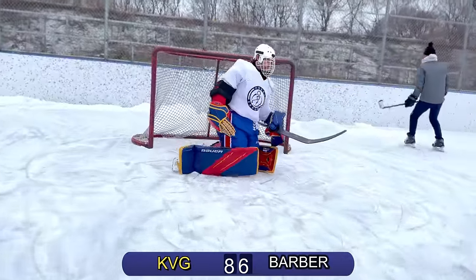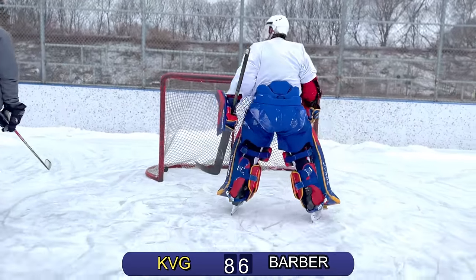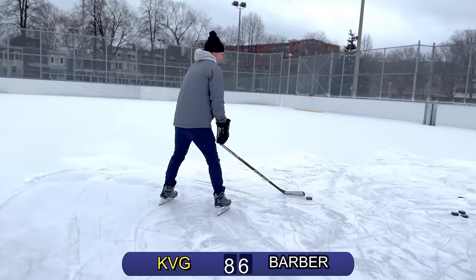Come on, OVO. Pay $1,000 for this stick. You can't even make it see. Raise the puck, bud. I would have had it again. It's more embarrassing for him than it is me.